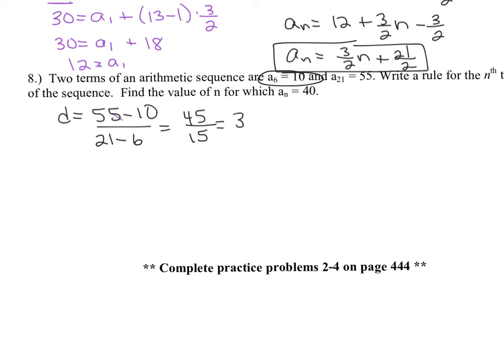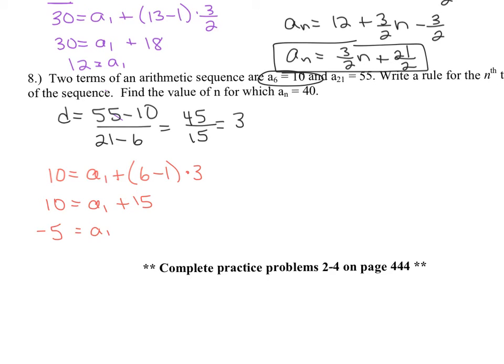So I know that my 10th term, I'm trying to find my first term. I know it's my 6th term, so my n value is 6. Again, I got that because in a sub 6, 6 is my n value. And then I now know my common difference. So you get a sub 1 is equal to 10 minus 5 times 3. So the first term is negative 5. Once we figure out the first term, again, we're going to plug that back in to find our general equation.